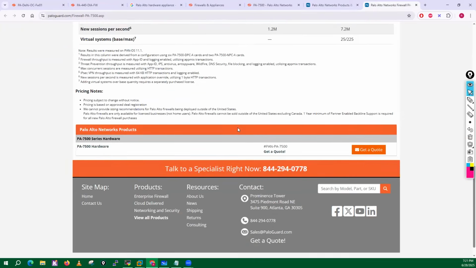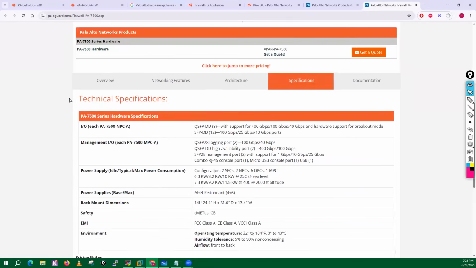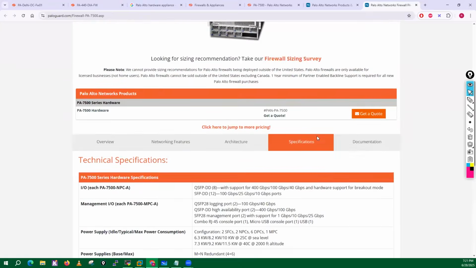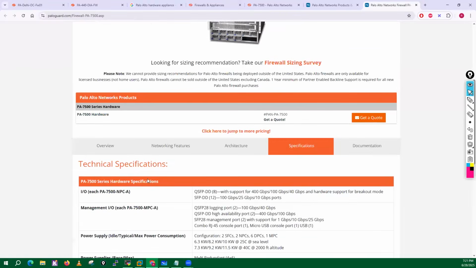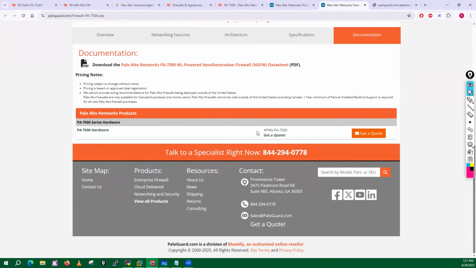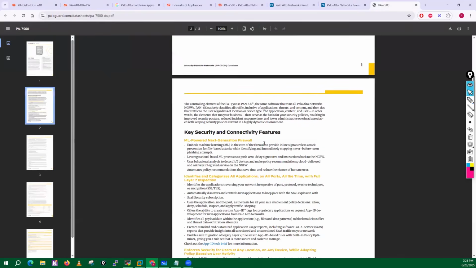Those boxes we used to have in the data center. Specifications you can check: input, output, management, power supply. All those details will be there. Pricing, you can also send a request for the pricing. If you want documentation, you can open this PDF. It will open one document. You can read that official document from Palo Alto with regards to that device.